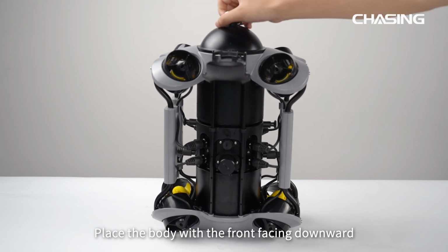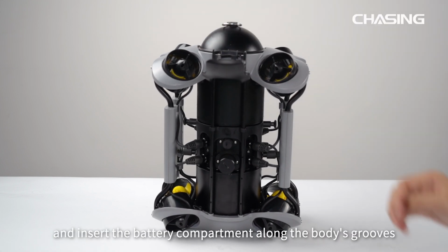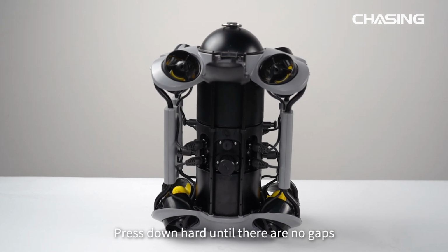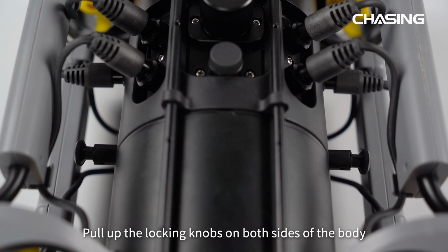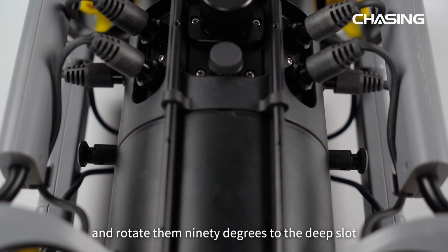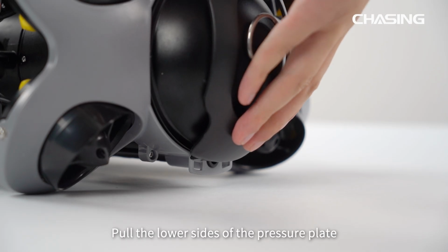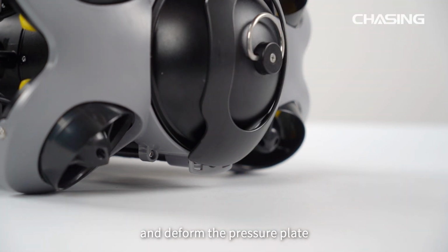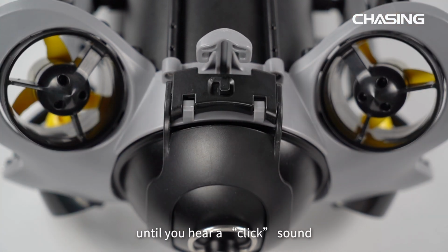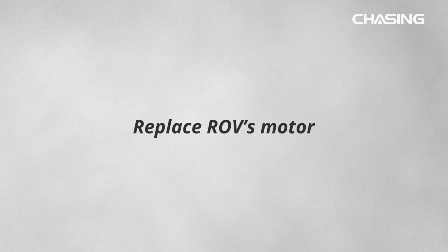Place the body with the front facing downward and insert the battery compartment along the body's grooves. Press down hard until there are no gaps. Pull up the locking knobs on both sides of the body and rotate them 90 degrees to the deep slot. Pull the lower sides of the pressure plate and deform the pressure plate, fasten the buckle on the rear bracket. Press down the locking assembly hard until you hear a click sound, then you have completed the battery replacement.